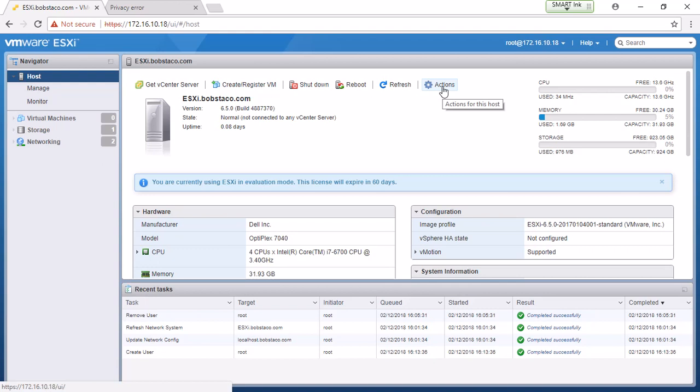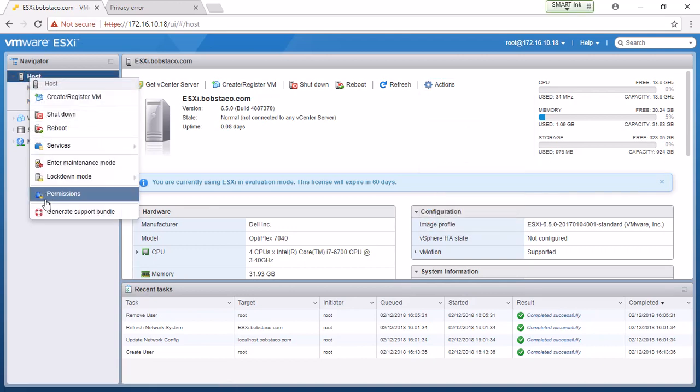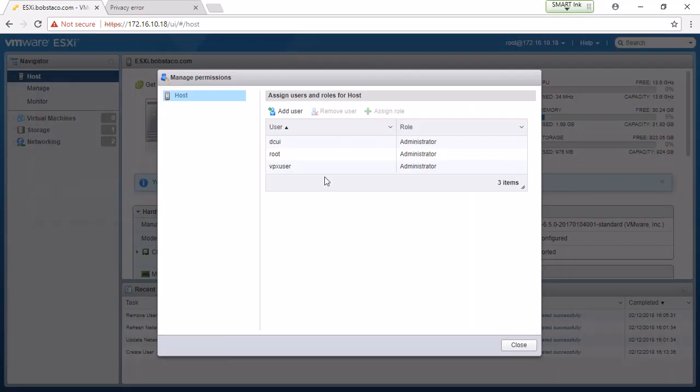Now there are a couple of different ways to do most everything that we're going to show in these videos. So please, if you've got a better way to do it, share that with me. And if I come up with better ways, I'll share that with you. But what we're after is the Actions menu here, and then Permissions. You can get that over here as well. You can right click on Host and go to Permissions. So we've got a list of the permissions that have been assigned.